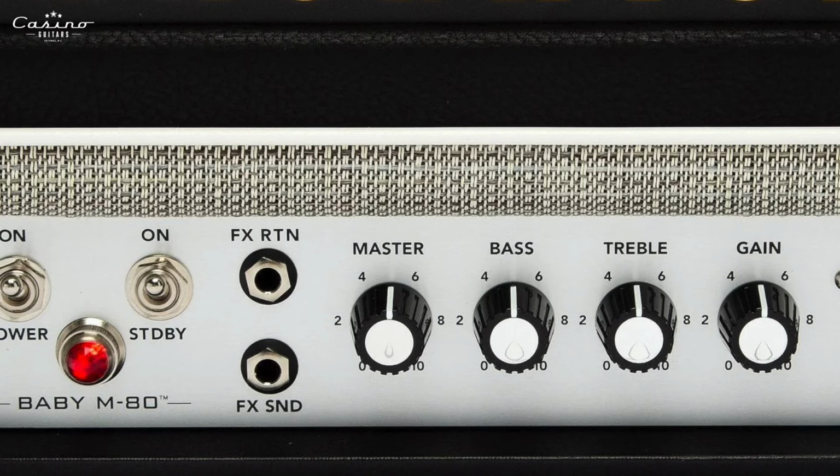Yeah. There is an effects loop. It's all right on the front of the head, which is kind of cool. So that, you know, if you wanted to run reverbs or delays or whatever, nice.